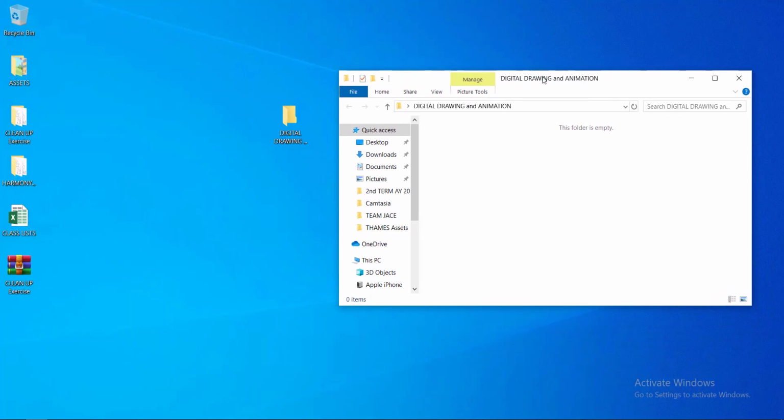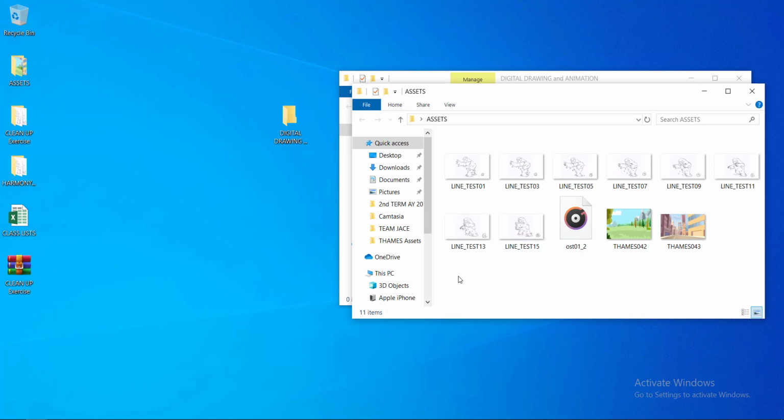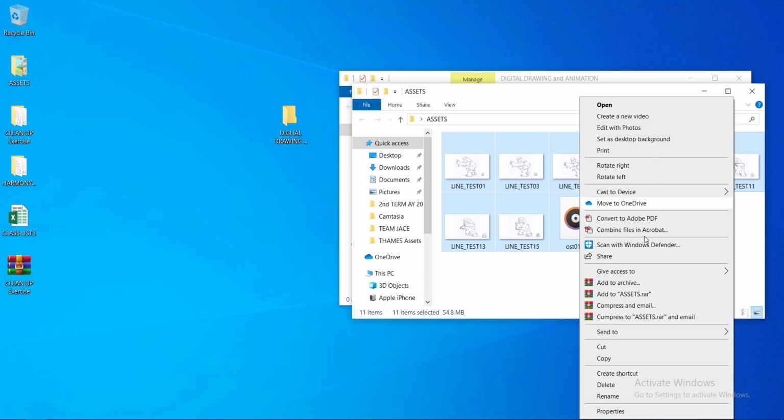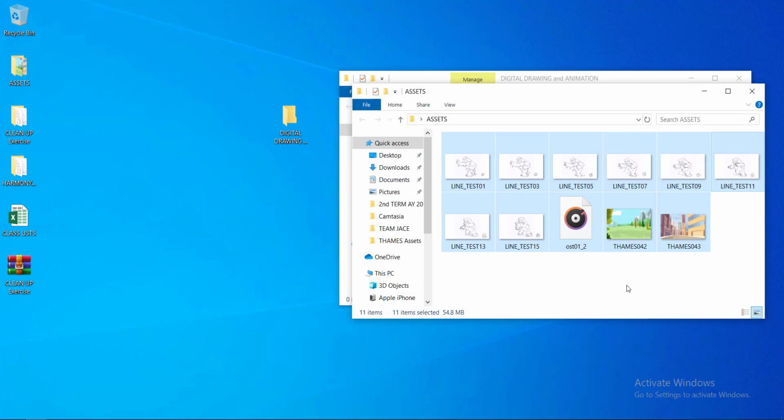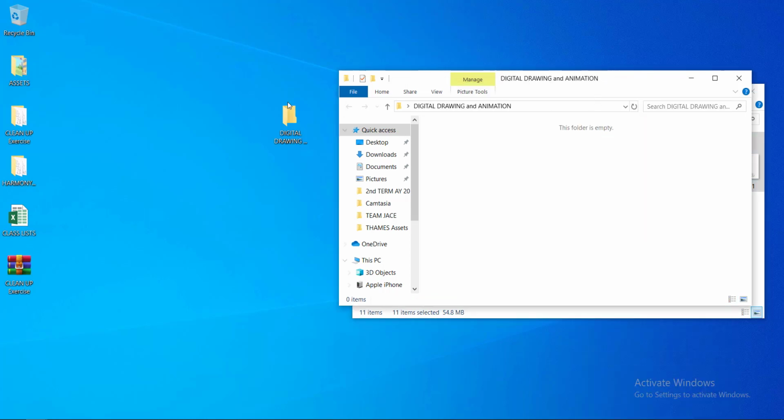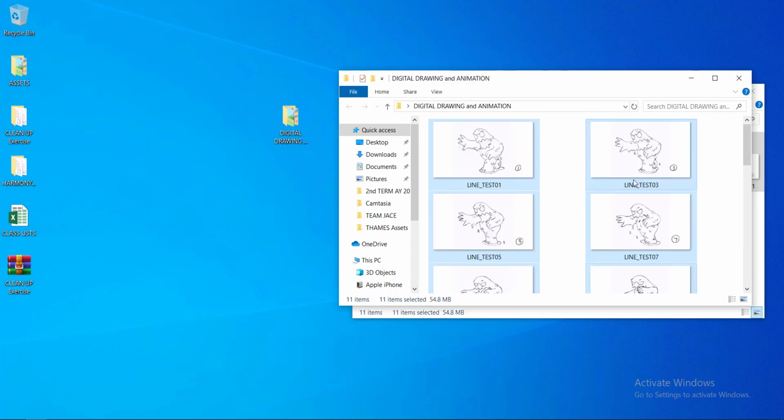It's optional, I mean. Inside this new folder that we have created, you can already place the references that you will use, meaning the assets that you will need. For example, if I have this assets folder here, I can select all of them and directly copy them, and paste them inside this subject folder or my class folder that I have created, the digital drawing and animation folder.